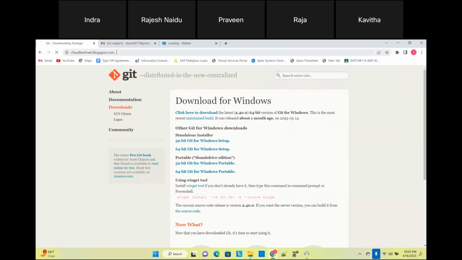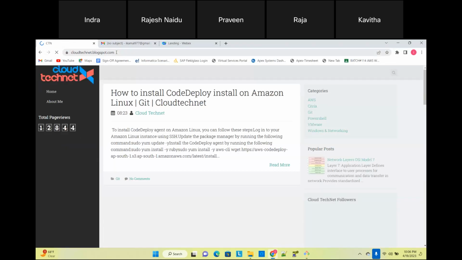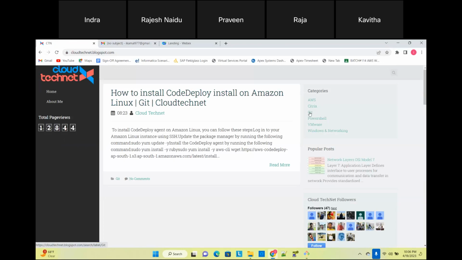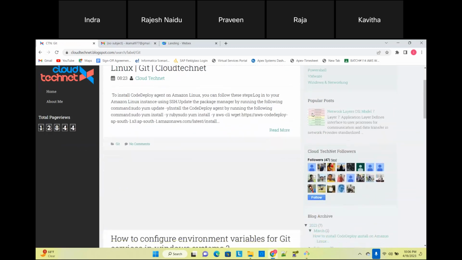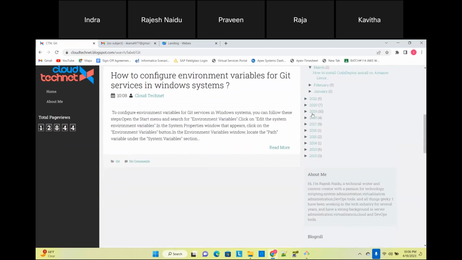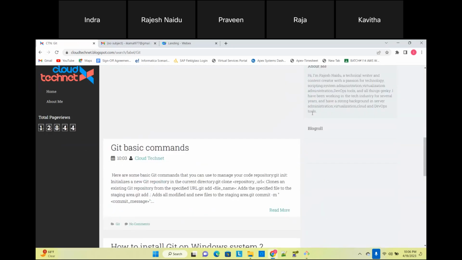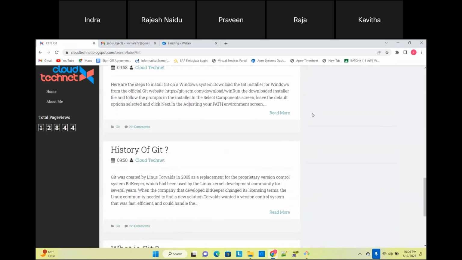Enter. This is my blog. On the right side, there's a category, Git. Click on Git. Scroll down, scroll down. Stop, stop.